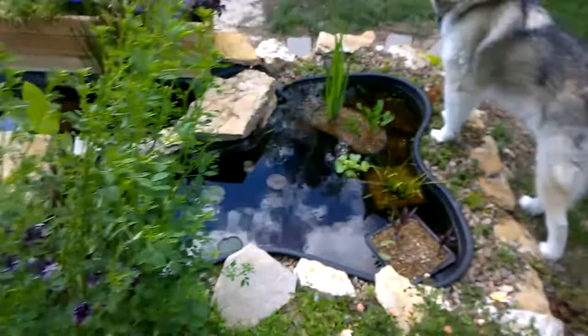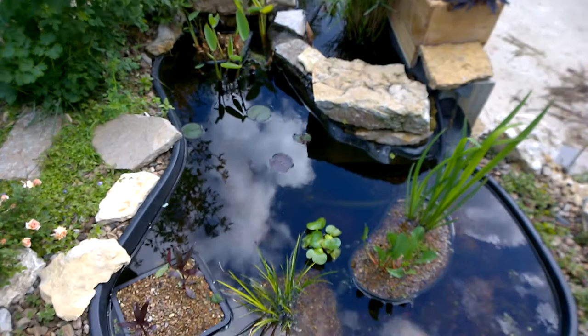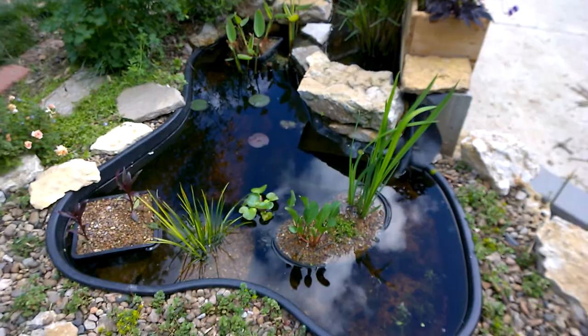This third section down here is basically my koi section of the pond. It's doing really nice. There are considerably more plants down here, but they don't do as much because they don't get as much flow. I'll actually go ahead and explain that to you guys a little bit before I end this video.